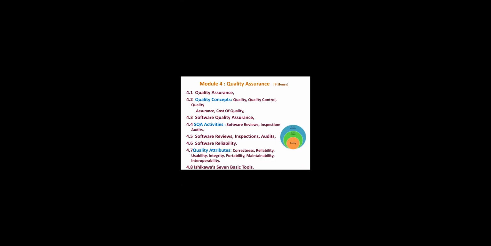So these are the topics we are going to discuss. So our first topic is what is quality assurance and quality concepts like quality control, quality assurance, and cost of quality. So from the picture itself, we can easily understand in testing, our aim is to assure the quality as well as control the process of quality through quality control parameters. So the quality assurance deals with the prevention of errors, prevention of defects and errors, and quality control deals with the detection of existing bugs and eliminating the bugs.